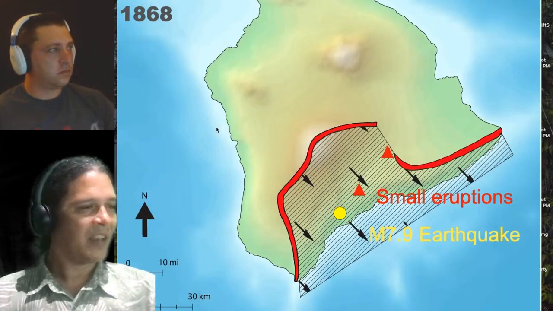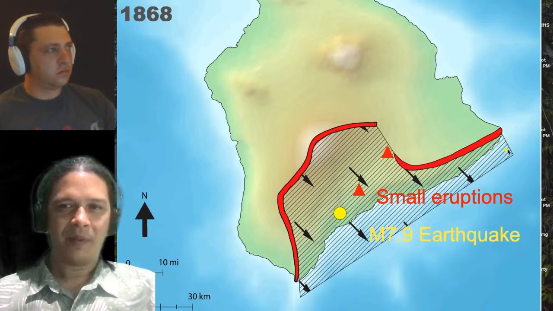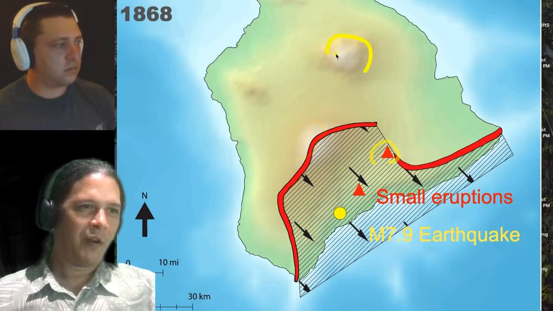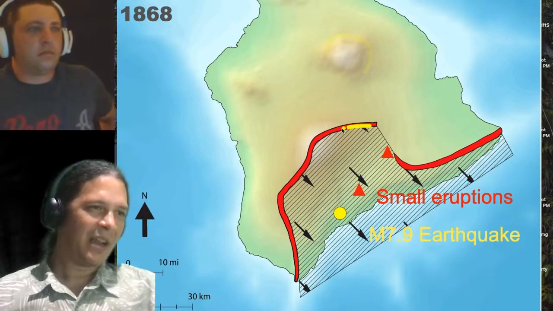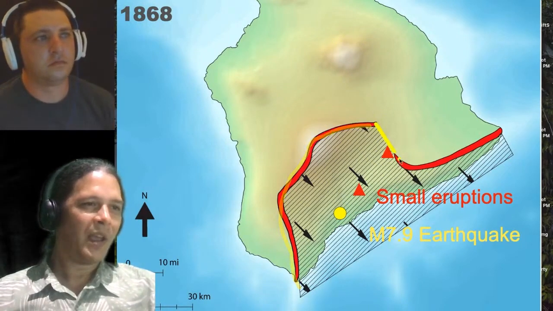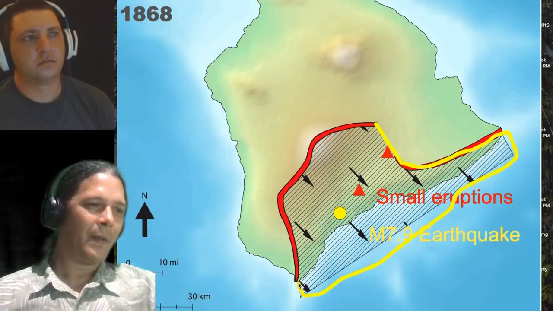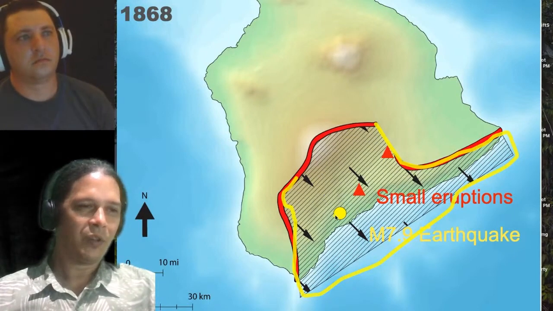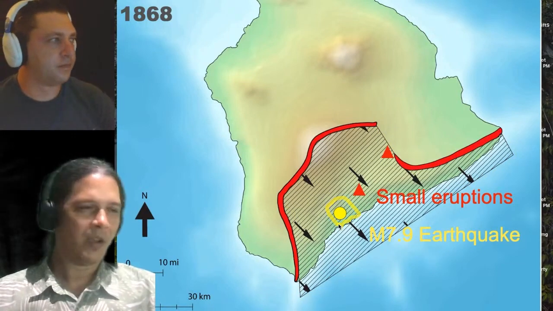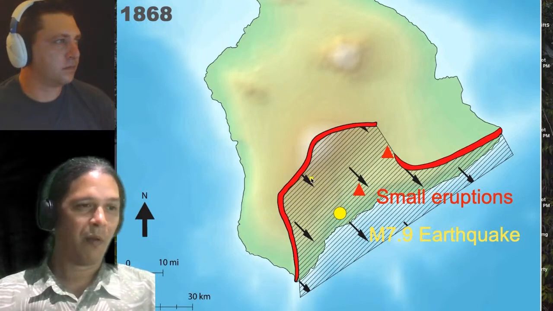This is the 1868 estimated area of ground movement and rupture. So this is Mauna Loa up here, and Kilauea is down over here, and Mauna Kea over here. You can see that they believe that this entire southeast flank of Mauna Loa, all the way to South Point, of which Kilauea and its east rift are part, that entire thing was what moved to generate what's considered a magnitude 7.9 earthquake in Waiohinu, in this area on the south flank of Mauna Loa.